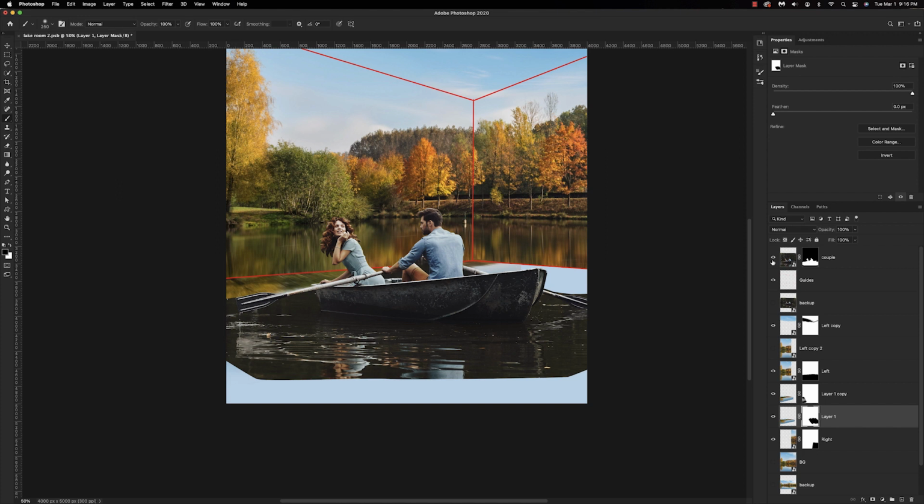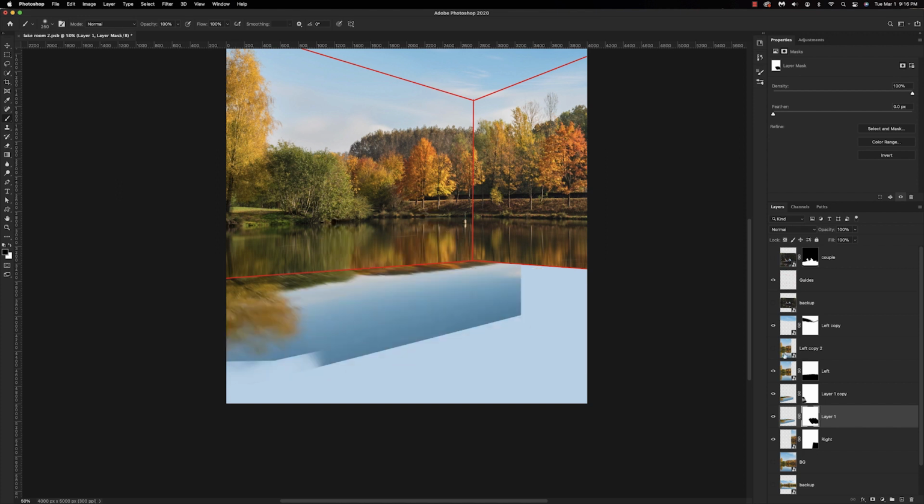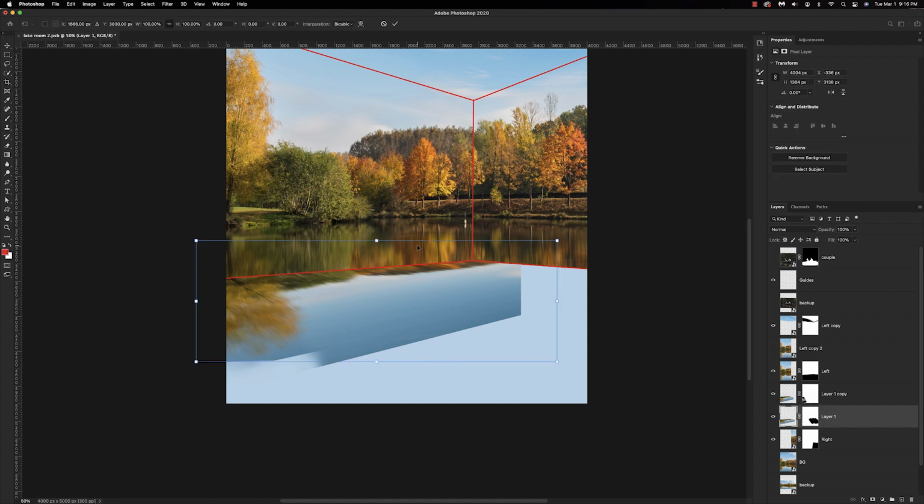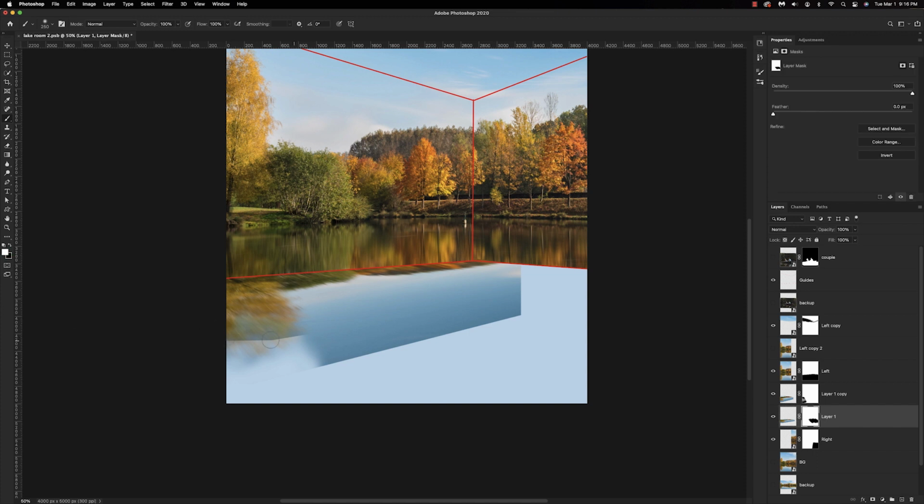But before we do that, I'm looking at that left tree on the left side there, and I just want to maybe distort this perspective just a little bit, make it look more flush with the ground. So let's just bring that down, and then we can raise this up. There we go. That looks a little bit more flat for me. And then we can just paint back some of what we would like to have back in. Yeah, that looks good. Our couple is going to be taking care of a lot of this, so don't be too worried about it if you don't see everything, but that should be fine. Now I'm just being picky. Alright, so that looks good.